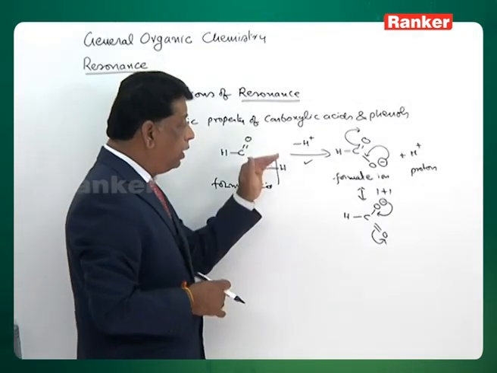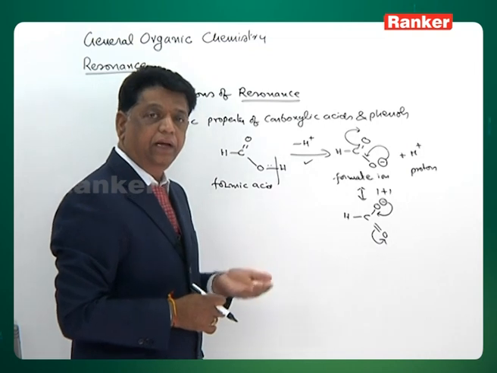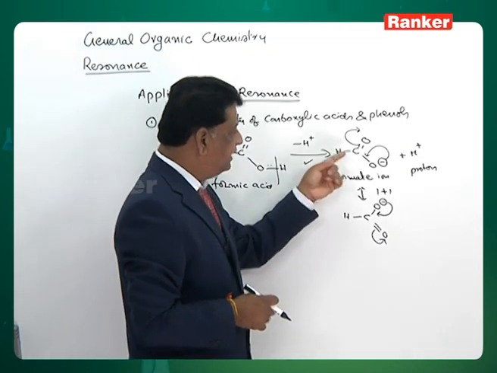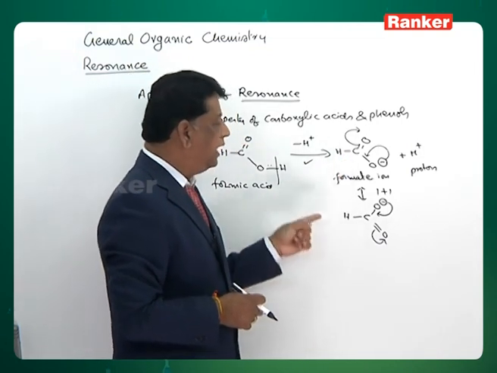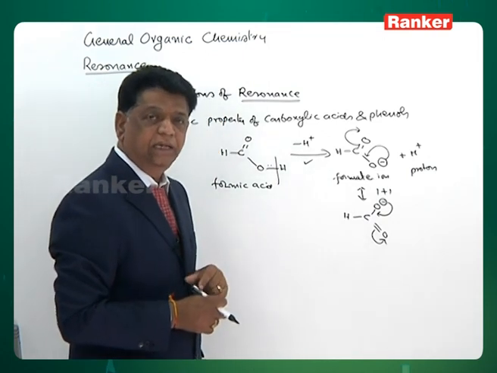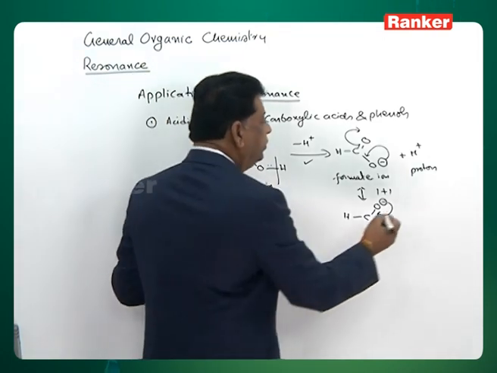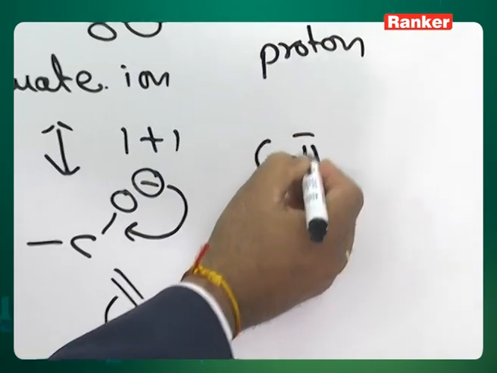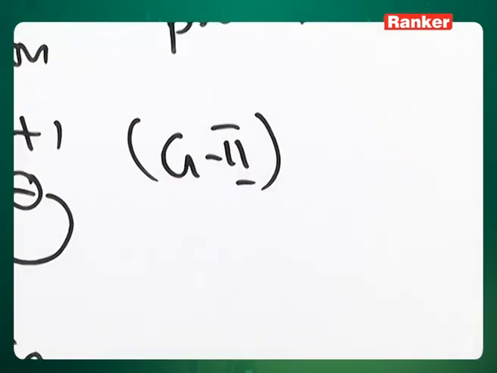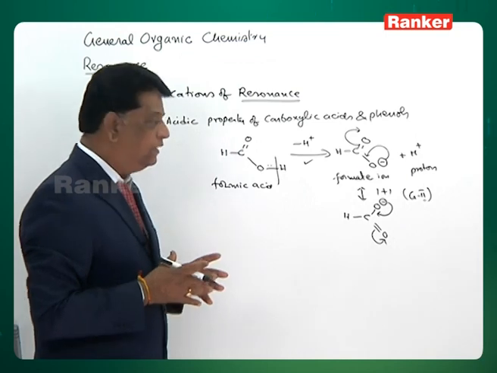The third one is what type of resonance it is, grade 1 or grade 2 or grade 3. Charge is there, charge is there. So therefore charge is delocalizing. Charge delocalization will be the grade 2 type of resonance, or technically you can call it a charge delocalization resonance.